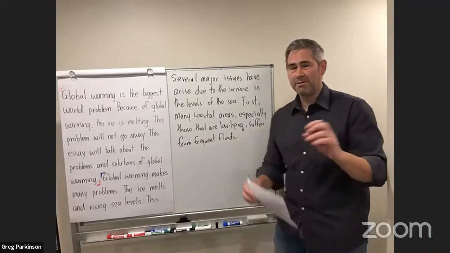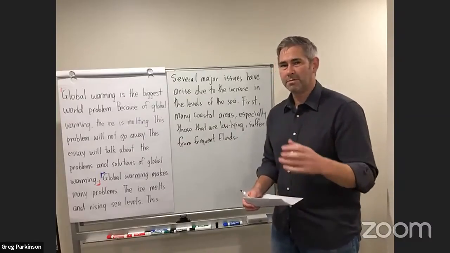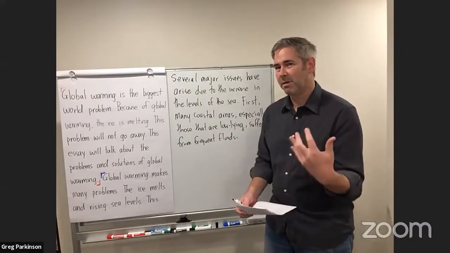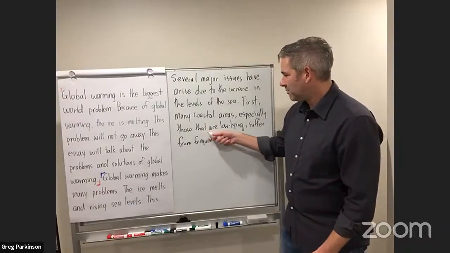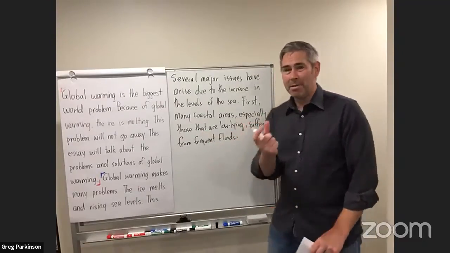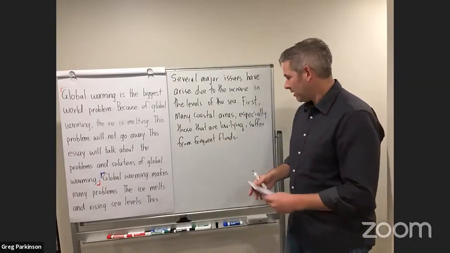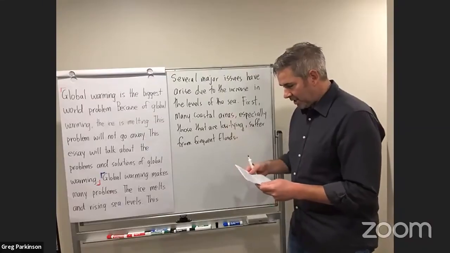So I've used the word suffer because it's a strong collocation, right? You suffer from floods, some sort of natural disaster, you suffer from it. Also, I just want to get in a complex sentence. That's why I've added in a bit more information. Really, it's just so I can have a complex sentence here. And I'm going to give some more detail for this.